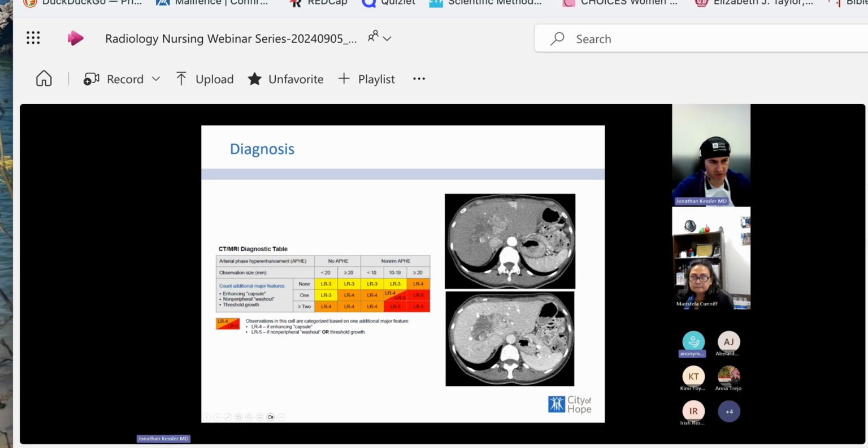Right? So this area right here was very bright, and now it's darker compared to the background liver. As the liver gets brighter, the tumor gets darker. This phenomenon of seeing it bright here and darker here is what we're looking for when we see HCC. So that characteristic puts it in what we call the LR5 or LIRADS 5 category. We don't have to go into that, but from the last slide, this is that 95 to 98% probability of HCC. Now that is about as good, actually, that is better than most biopsies will be.